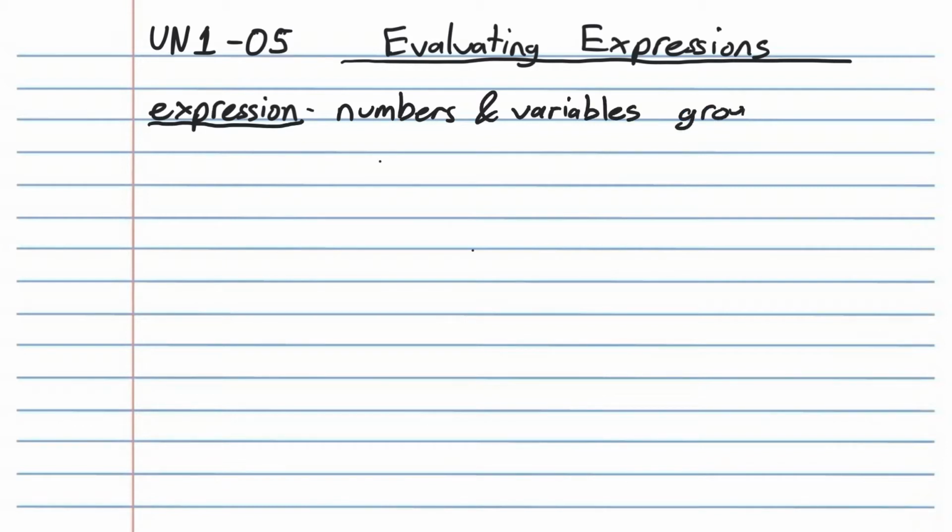In this video, we're going to go over how to evaluate what's called an expression. So first, we got to know what an expression actually is. Okay, so an expression, it's not quite an equation, which is what we use a lot of times in algebra. An expression is just numbers and variables that are grouped together.